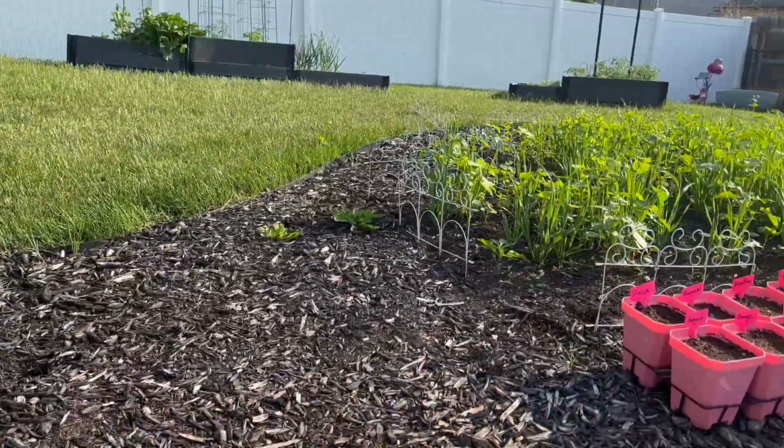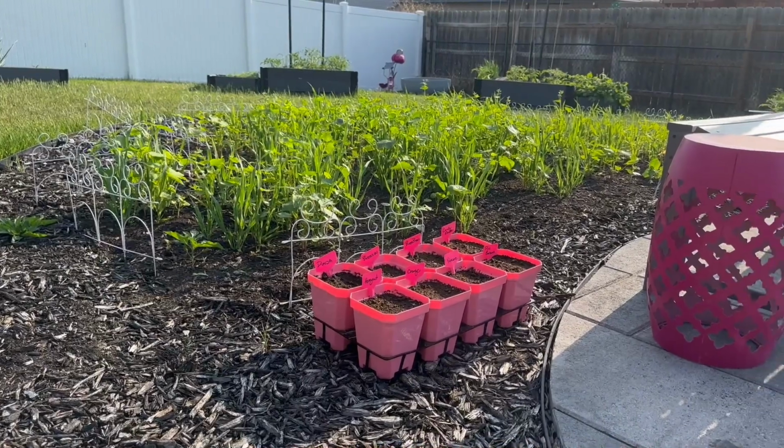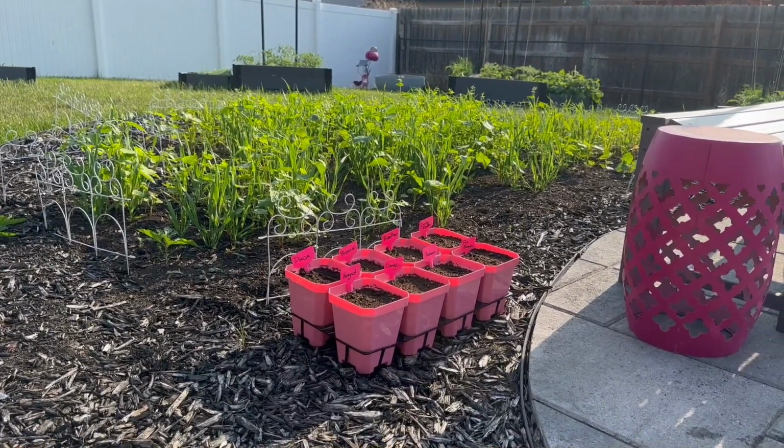Now we can go back to this section right here. I'm staring directly at the sun right now, so I'll make it brief. But these pots right here, these are all of my winter squash plus one test zucchini. For this cover crop section, I have a video up of me planting out these varieties if you want to check that out. And of course, I have the video explaining the cover crop.